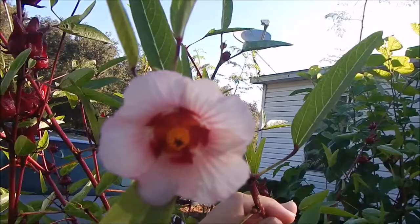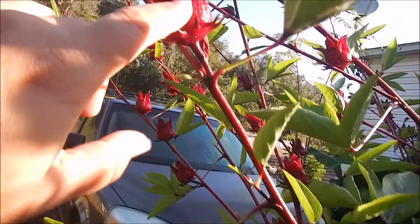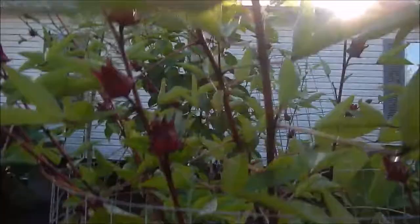Beautiful. And then what happens is the flower falls off, and then this callus, which is these guys here, forms the seed inside. Now, some of these I am going to go ahead and let them go to seed, because I would like to grow them next year.